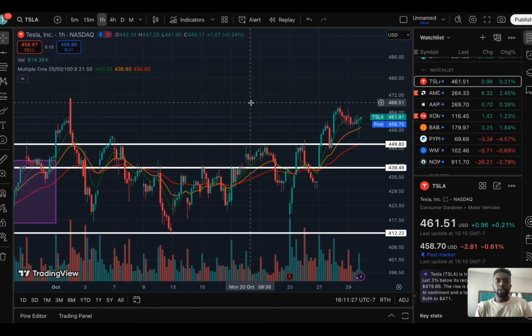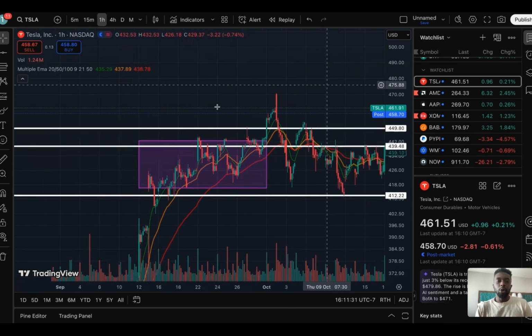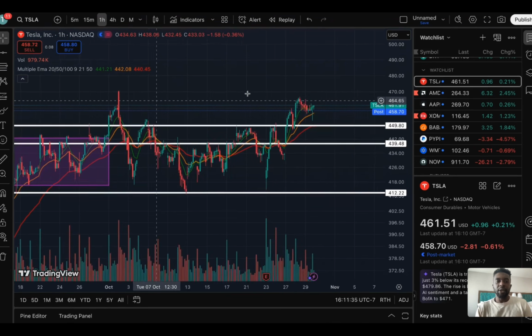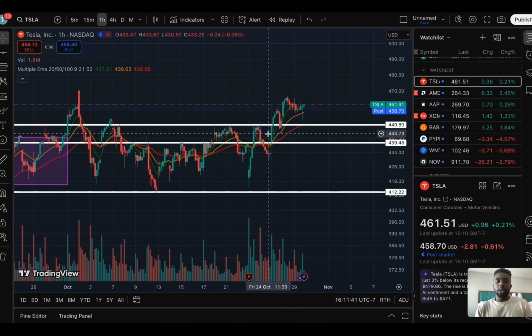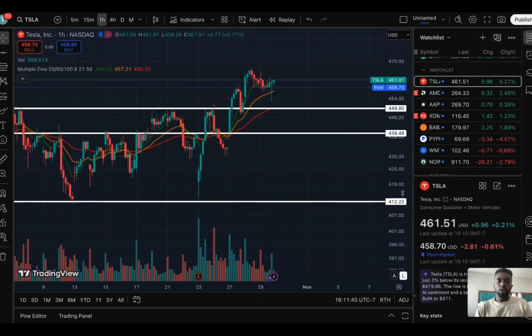And the most important thing is you zoom out, scroll left, and see where these levels have been historically and how strong those levels are, right? If there's certain levels that a stock continues to bounce at, like here or here, then it's a strong level of support. Now, if you want to trade calls and puts based off support and resistance, you can definitely do that, right? That's a great idea.